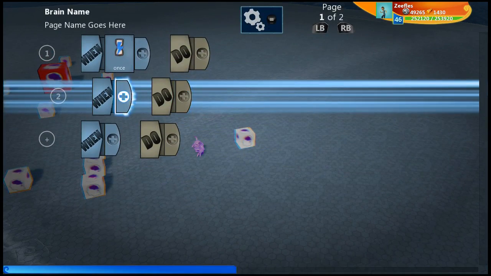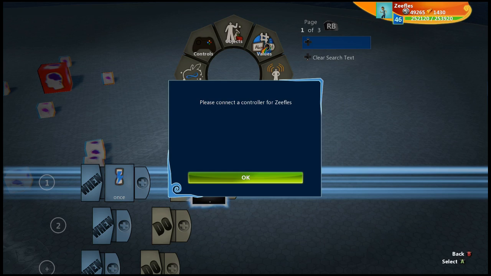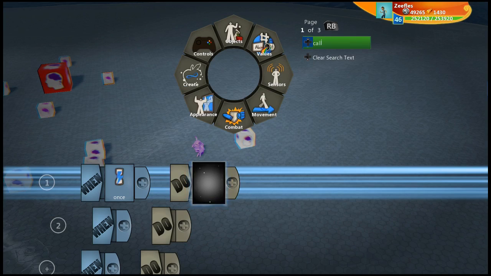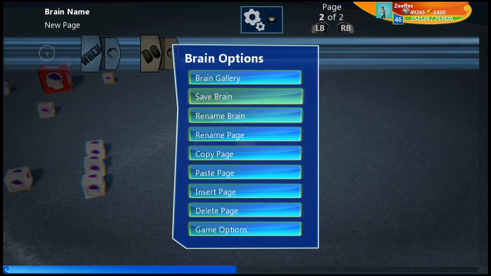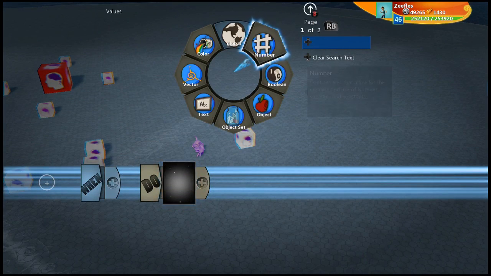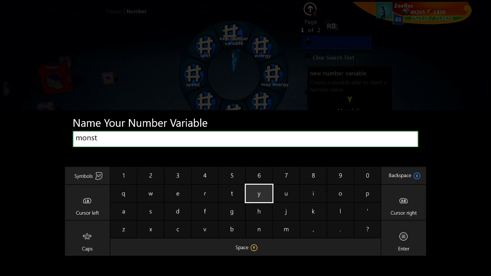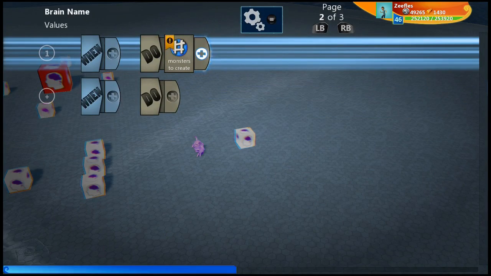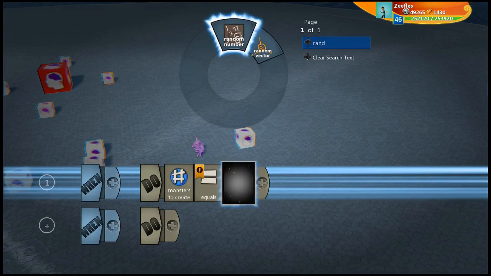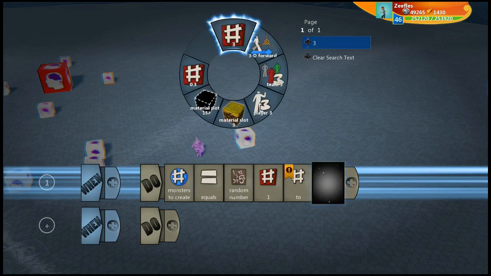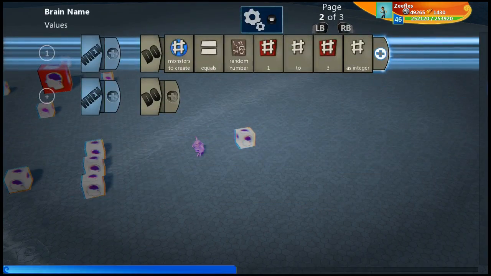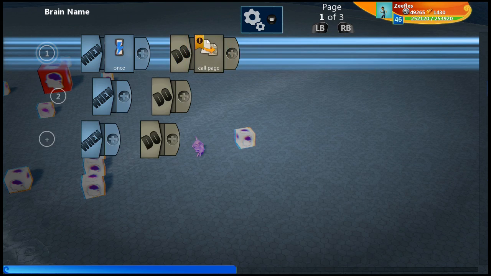We're going to call page values, and we're going to say how many monsters we need is monsters to create equals a random number from 1 to 3 as integer. We don't need half a monster, so monsters to create values.